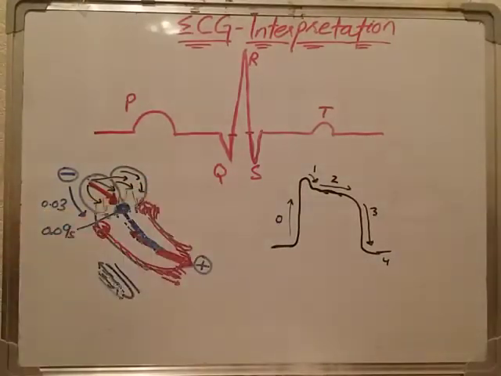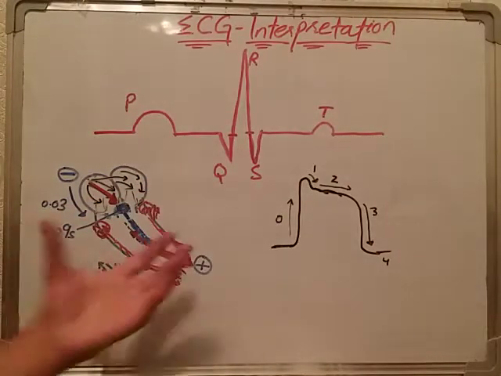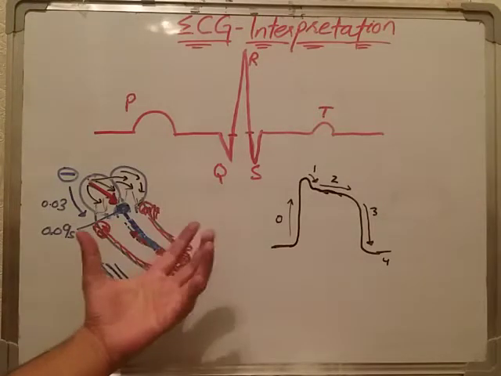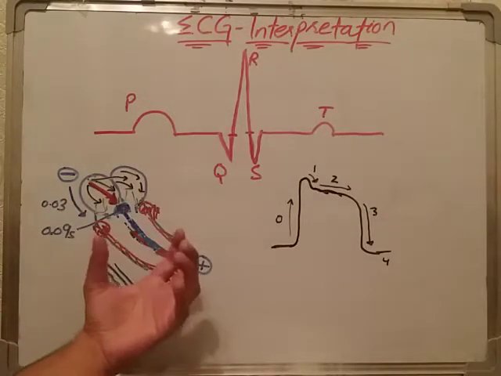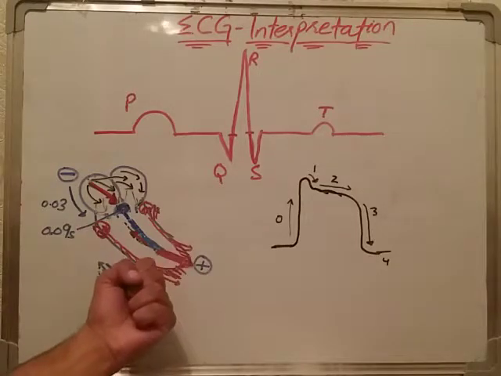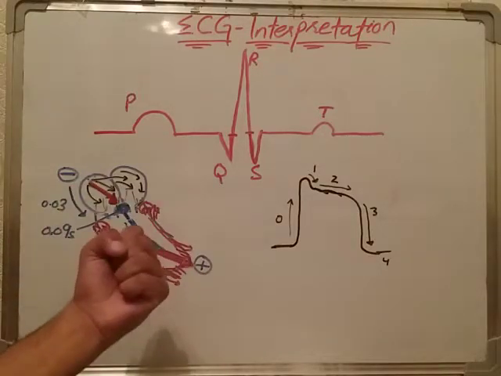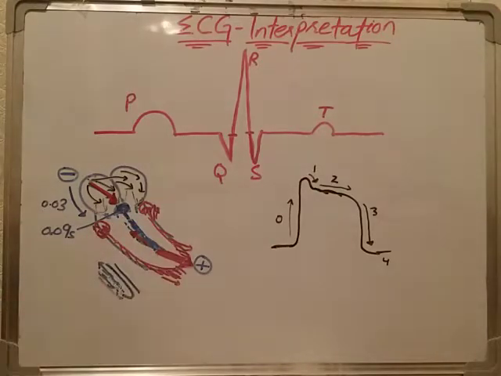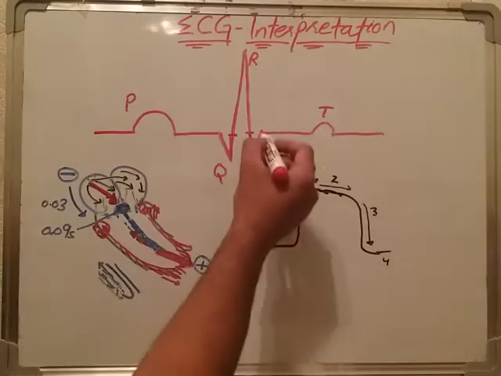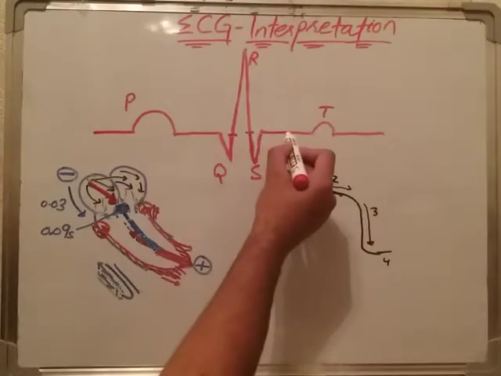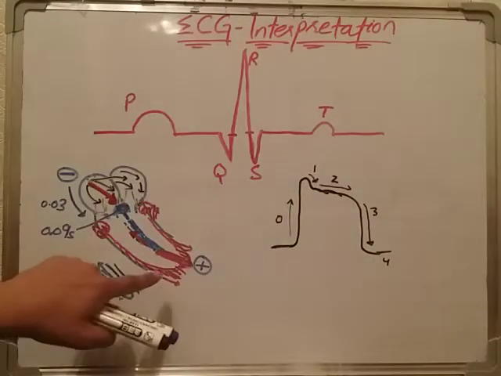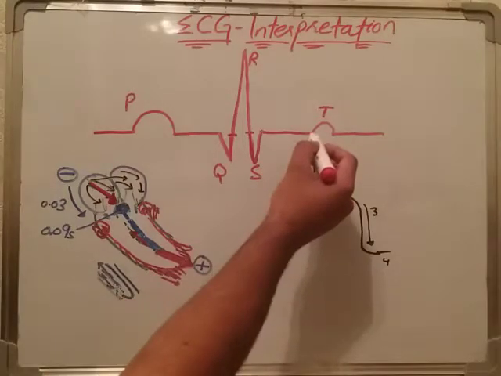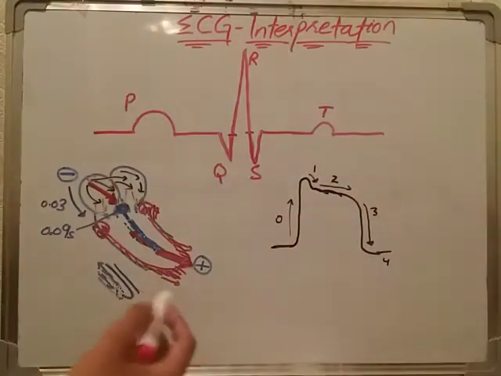After this, complete depolarization of the ventricles occurs. The ventricles depolarize completely and contract completely, and they stay contracted for a little bit of short time, and this contraction is presented as a silent wave here. After this, the repolarization starts. Why do I make the repolarization in the upward direction?